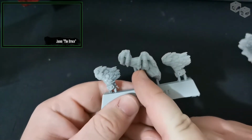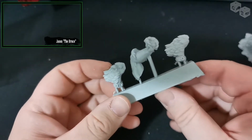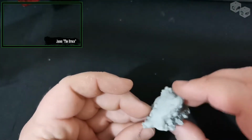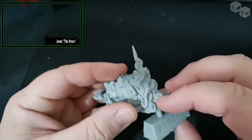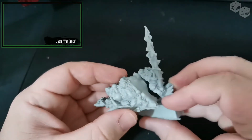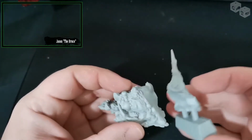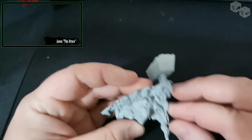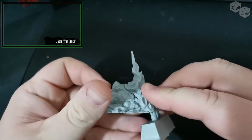These are the claws, I assume for both, because I would imagine that that is a piece that would be shared between the two. Here we have the rock formation that they clearly join onto. So we have our fire. And I can't quite show the thunder because obviously the sprue gate is in the way. But you do get the idea. The fire one does fit on there nice and smoothly. Honestly, I don't think you'd need to green stuff that at all. The gaps that are there are what you would kind of expect to be there. So that works for me.